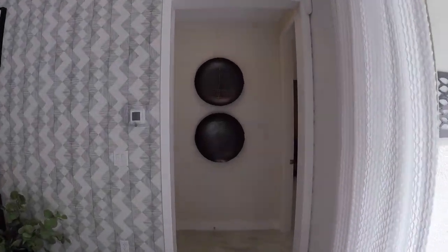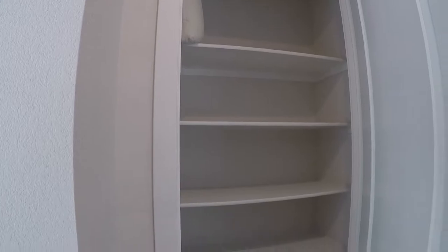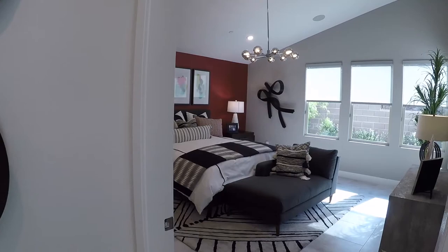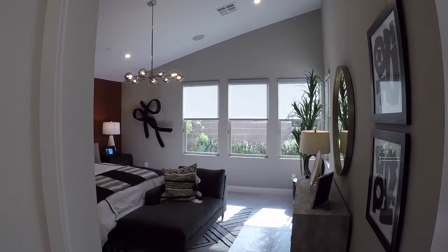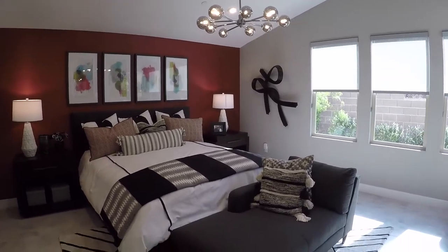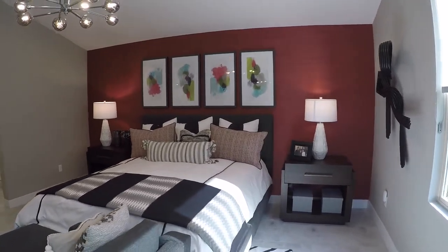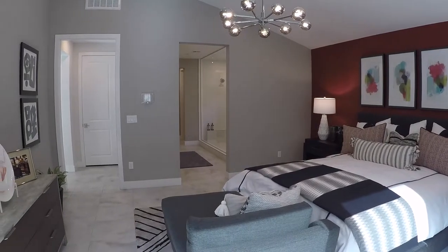Let's go right on into the master. Right here you have a linen closet — there's quite a bit of storage throughout this house, which makes it really nice. Let's swing back around into the master. They have the vaulted ceilings, which makes it feel even more open. Very neat chandelier too. This room is pretty large — they even have the little lounge chair at the base of the bed. Just to give everyone a full view of what this bedroom looks like.